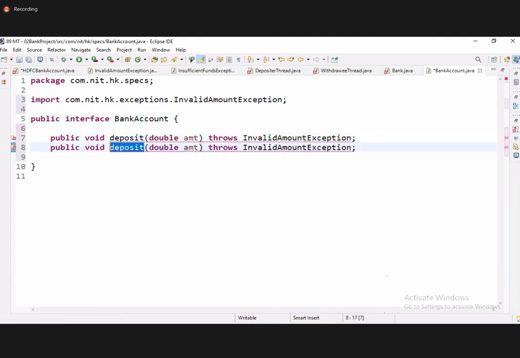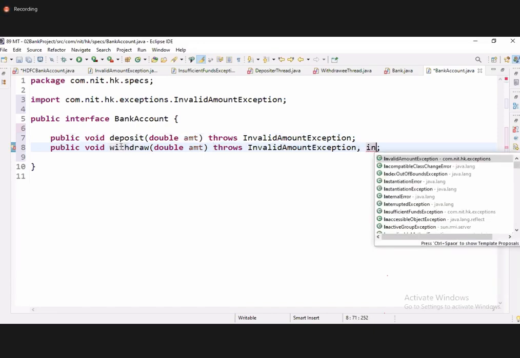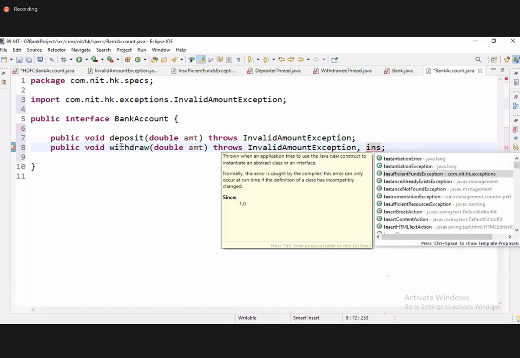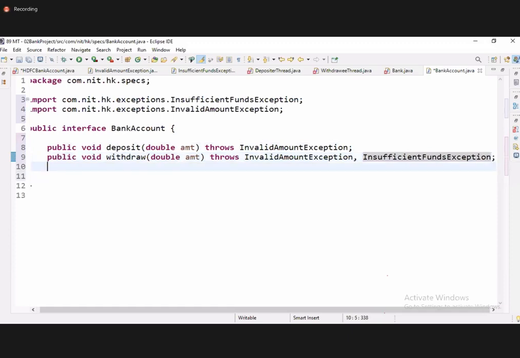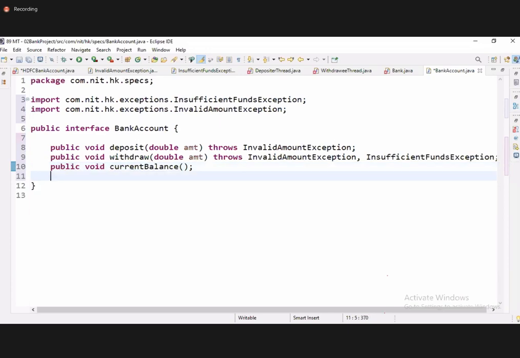Public void withdraw of double amount throws InvalidAmountException, comma, InsufficientFundsException, and public void current balance. Okay. Save.